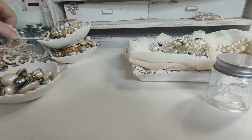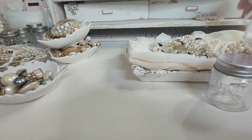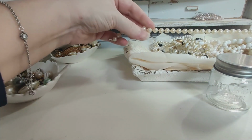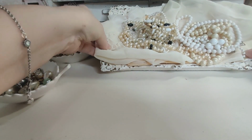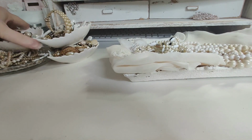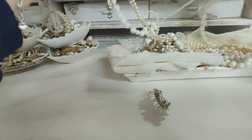So let me see these milk glass ones. Here's more milk glass right here too. Okay, so let me see if I have anything over here. Ooh, these are pretty. So there's like a lot of pearls there. You see the amount of pearls I have that's there already? Okay. Let me just put this over here. And let me put this. Oh yes, we want to cut this up too. We want to cut this one up for sure.